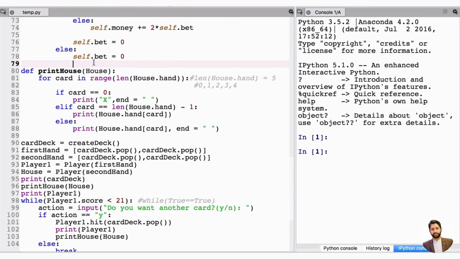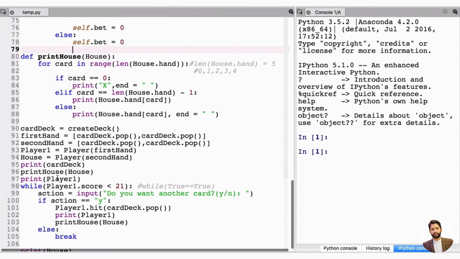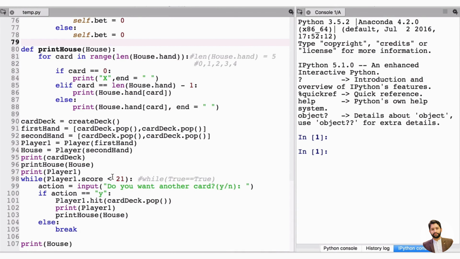Let's continue building out our blackjack game. What we have right now is we can create different players, and we can give them cards like we've done here. And we have this little loop that checks while the player has less than 21, and while they do so, they keep getting asked for new cards. If they take a new card, we give them a new card from the shuffled deck by using this .pop function, which removes the first card from the top of the deck. We continue that until the player says they don't want any more cards or until they've gone over 21. And then we just print out the house. So that's what we have right now.